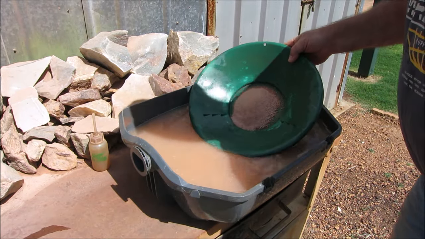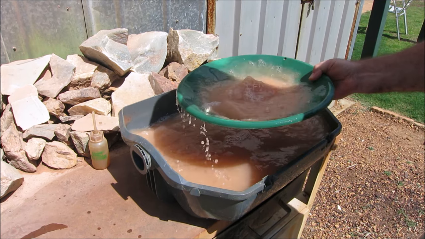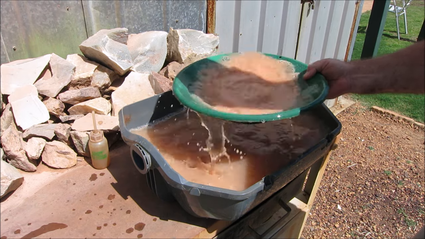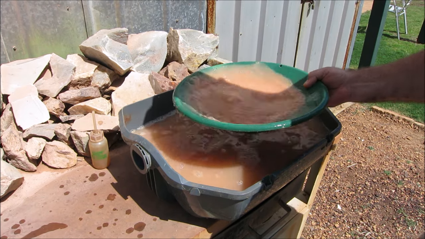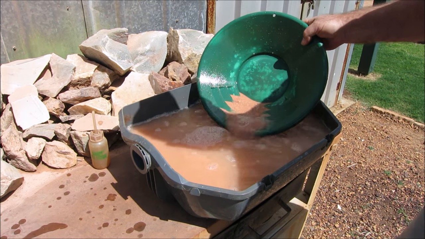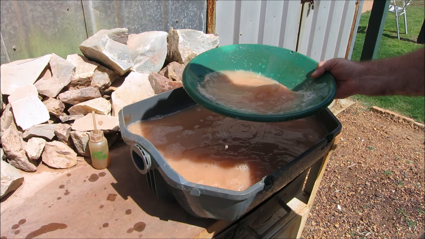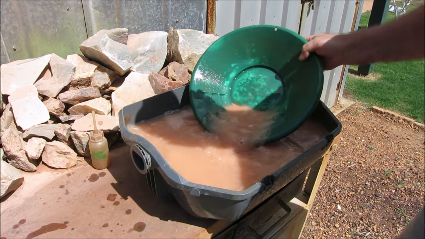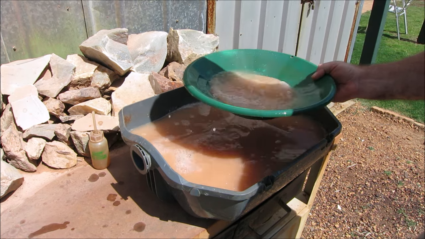Okay, guys, pan number 3 of the pink parrot ore. And I'm getting a small tail of gold in every pan. So that's cool. Geez, I'd love to find some of this material up in the hills. Maybe one day I will. I'll probably just stumble across it, maybe, one day. I've just got to keep searching up there.